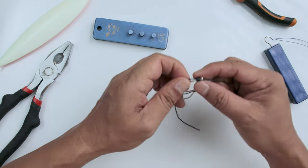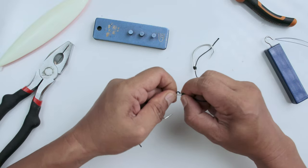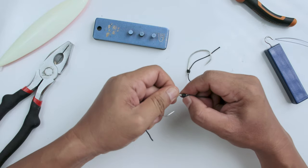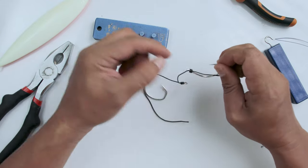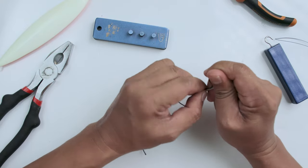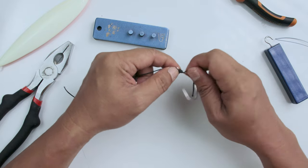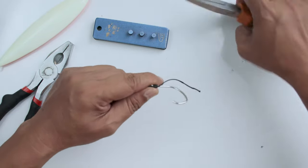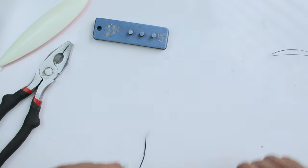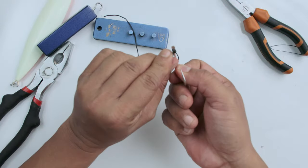Make sure that these are actually over. Now, if you can see there, this and this, they're not going over. If they are, it means they're not tight enough, okay? This needs to sit like that. It's the same with this because you don't want the lines to jump off the spade. So if you find that they are jumping off the spade, take this part right there. Take your pair of pliers. Like so, pull. Then do the same for the other side. And then you can see there, now, they are gripping. And they are just under there.